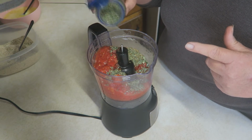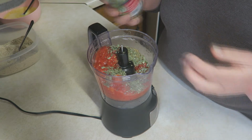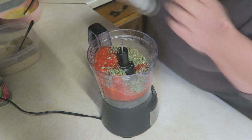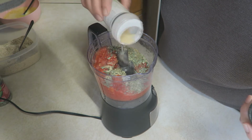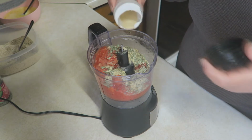I like a lot of basil in mine, so we're going to use probably a good, I don't know, tablespoon of that as well. We're going to use some garlic powder. I don't measure anything, so you just have to do it. You just have to taste it. Probably a teaspoon and a half of garlic powder.